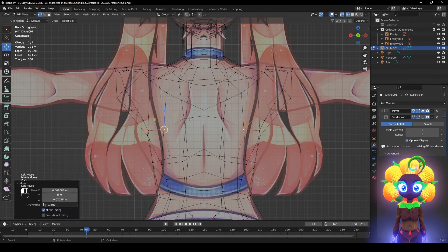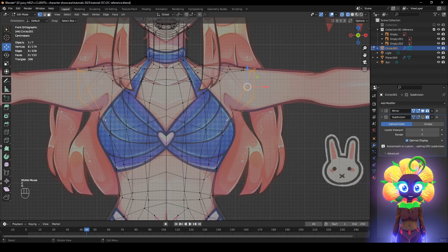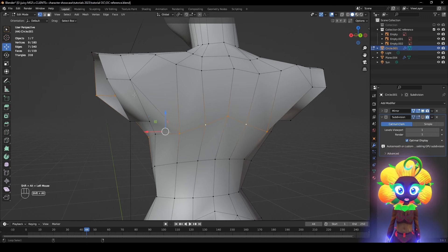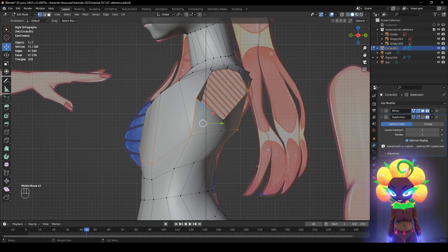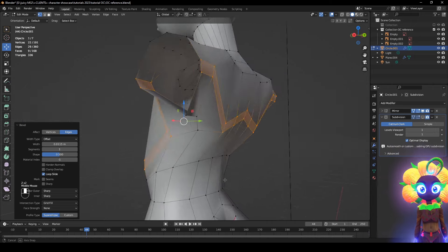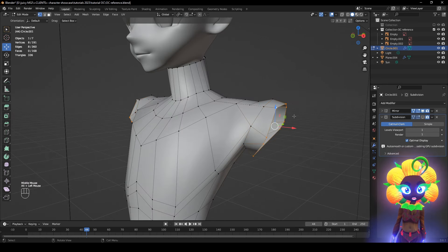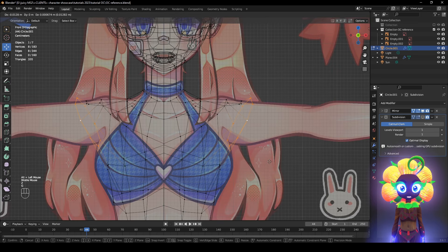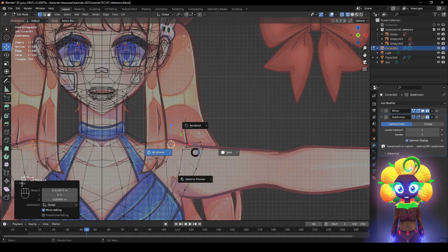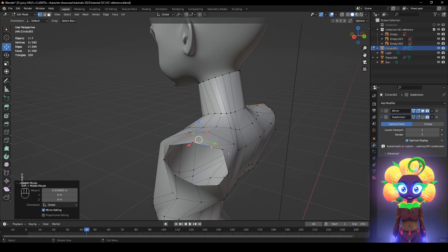Before we do the chest we have to do some more topology. Make sure it's kind of moved out a little bit. Click this, then extrude it a little bit — press E, click, let go, put about right there. Then click right here and right here. Remember Alt Shift to click-select right here, then right here. Then Alt B about there — awesome. Alt Shift keep clicking all around it to select the whole loop. Right-click Circle, delete the vertex, then bring this in a little bit.